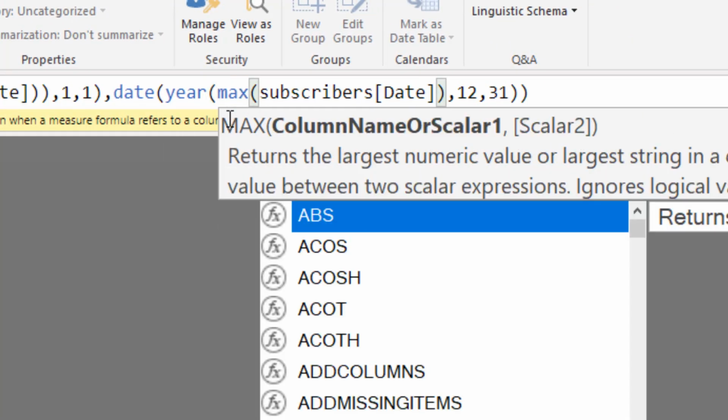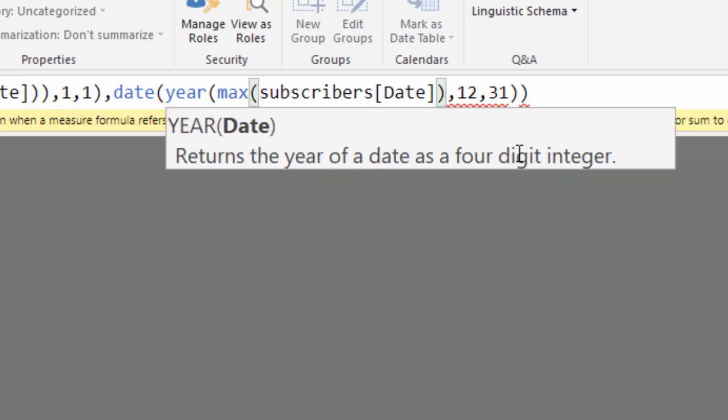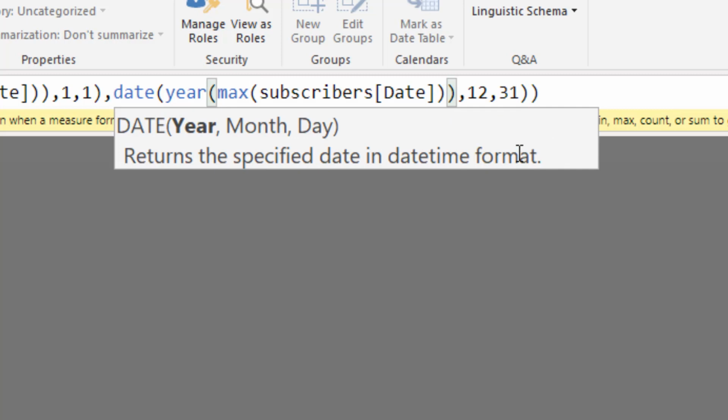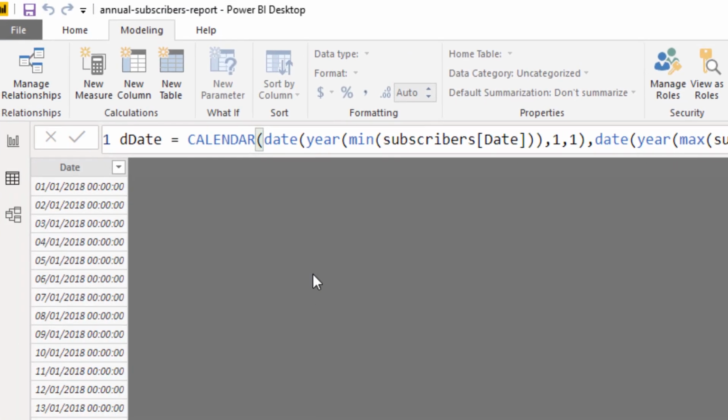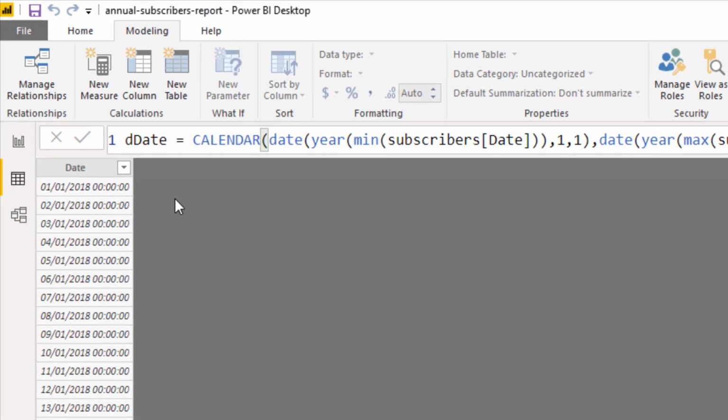I repeat, min would work equally well in my example, but normally you see a max function here, and to make things easier on the eye, it makes sense. If this is the latest date, let's go for max. It just reads nicer. Make sure that closing bracket is there when I press enter. Hey, we are working now. Now we have a list of every single date in the year of 2018, or to say it more appropriately, although that's the case now, every single date from our data set, for every year in our data set.